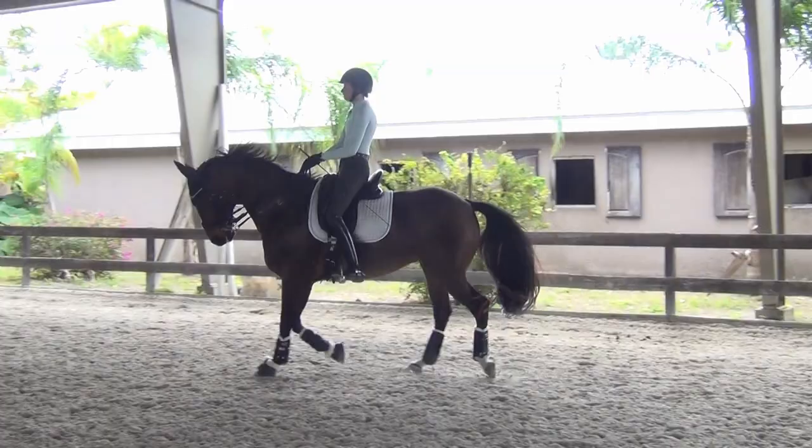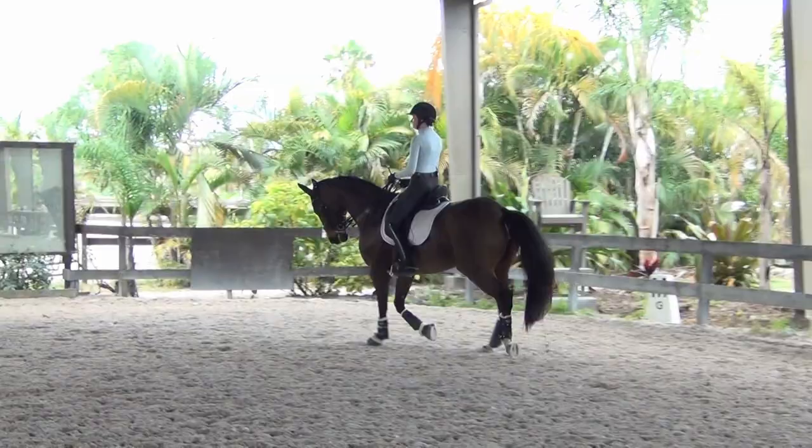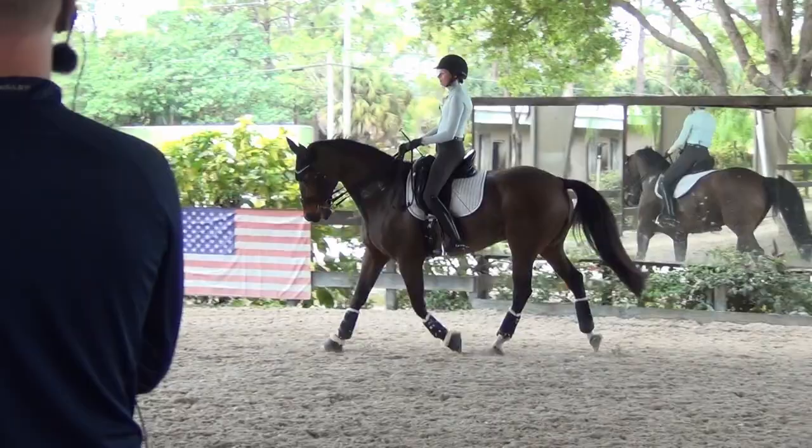Yep. And then half halt, push your hands forward a little bit. Yep. Imagine you're pushing a grocery cart. Push the cart. You don't throw the grocery cart away from you when you're pushing one, and you don't pull it back to you usually. You just have a little bit of a push forward in your hand so that she doesn't suck back or hopefully pull on you downwards.